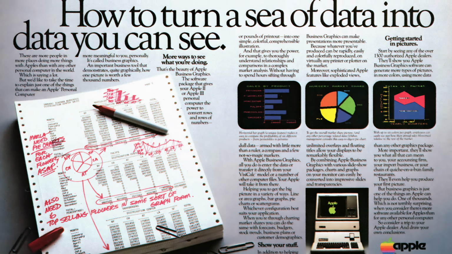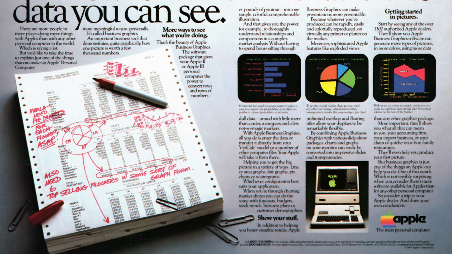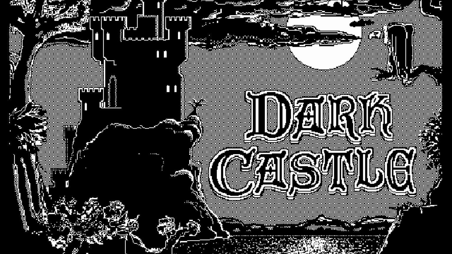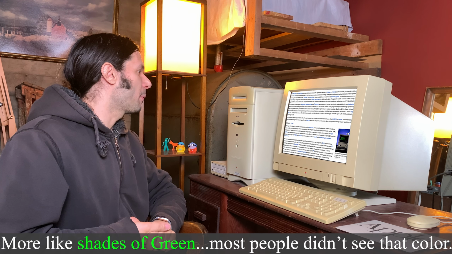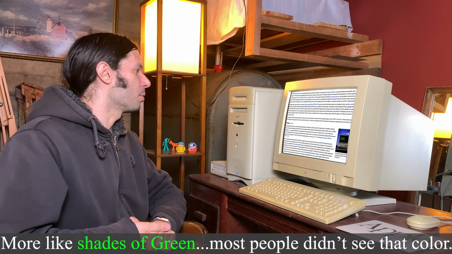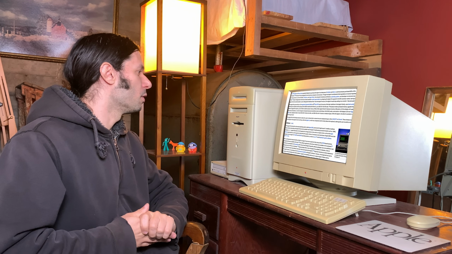So you got high resolution, black and white, and then you got 16 colors. You got colors, but lower resolution. Macintosh didn't have color at the time. Macintosh didn't have color for a long time. 16 colors or shades of gray. The Apple III is the first Apple product to allow the user to choose both a screen font and a keyboard layout, either QWERTY or Dvorak.